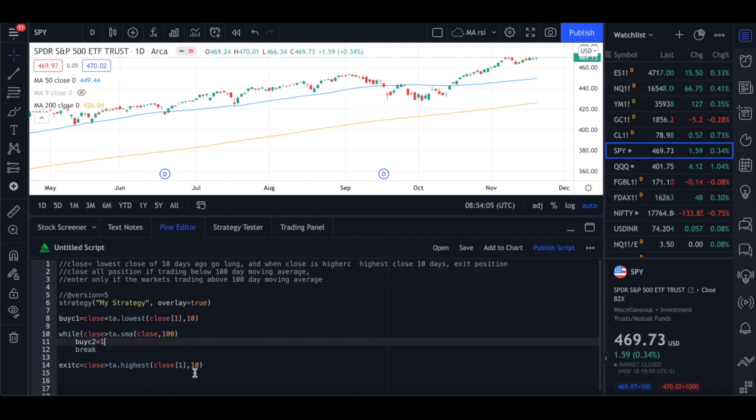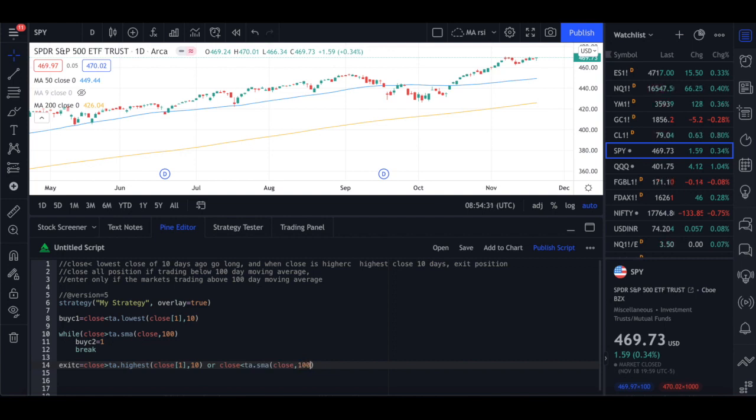So close is greater than ta.highest close of 1 comma 10, or, it's an or condition, close is less than the 100-day moving average, so that will be ta.sma close comma 100.